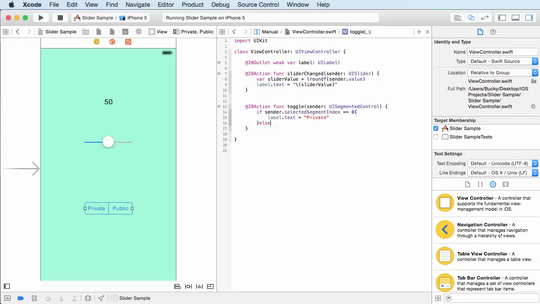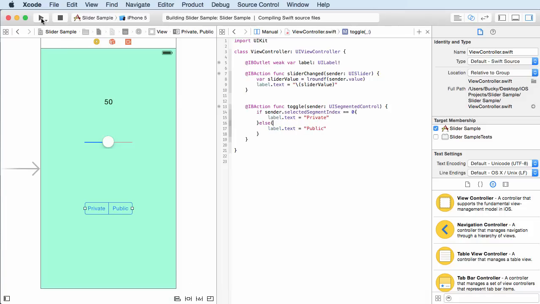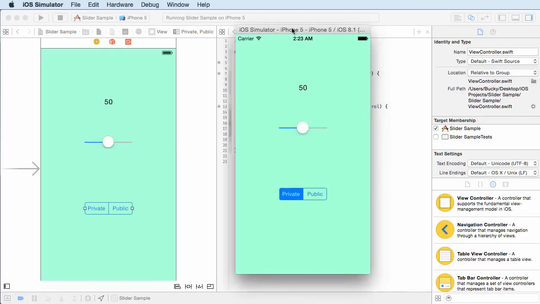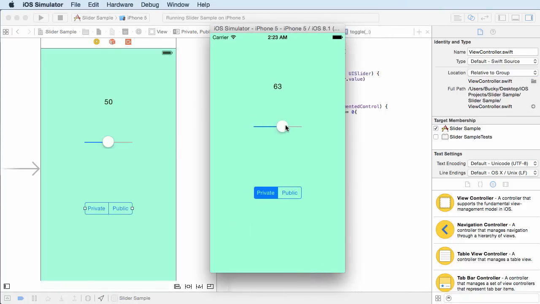Now, if we had multiple buttons, like four or five, we would need to test each of those individually. But now we can just write an else statement because if this method gets called and they didn't click private, then it means they must have clicked public to call it. So now we can just add another one to change the text to public. Now before I review this, let me go ahead and run it and make sure that it actually works. All right, so check this out. Of course, we can change the label in one of two ways, the slider, we already know, or we can click public, change it to public, private, public, slider, private, public, slider. Do this all day. Pretty stinking awesome.